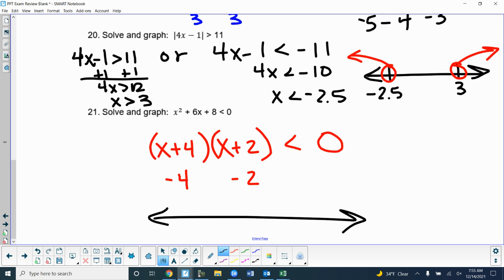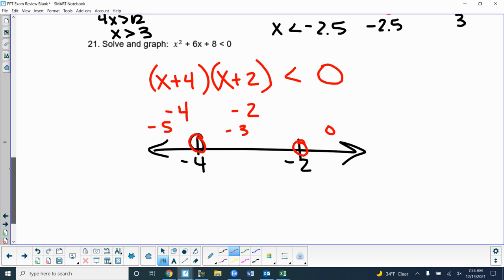All right? So when we graph these, first of all, circles again, because no equal to. Not solid dots. What did we do to figure out where we graphed? We had to pick three numbers, right? You cut your number line into three sections. So we need to check -5, -3, and I always pick 0 whenever I can pick it. But you could use -1. You can pick any numbers you want, just so they're in those sections. All right? So then we pick those numbers and put them in the original problem.